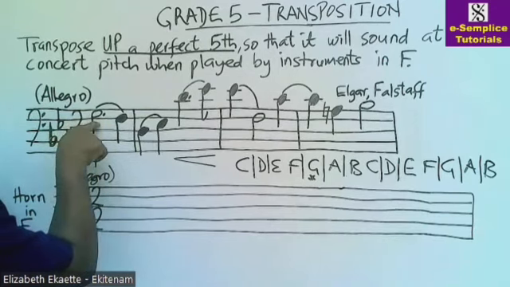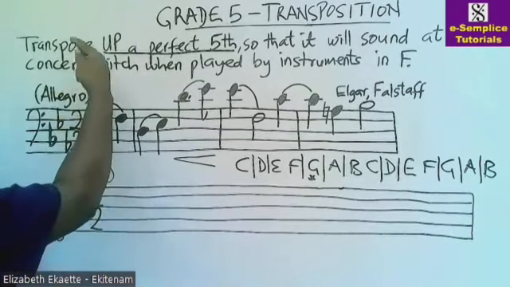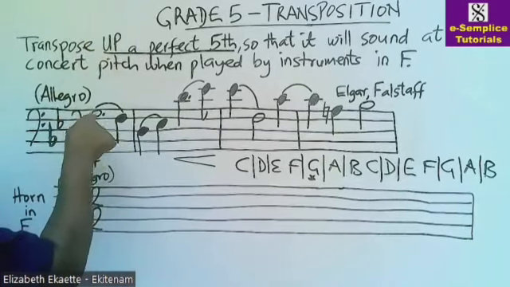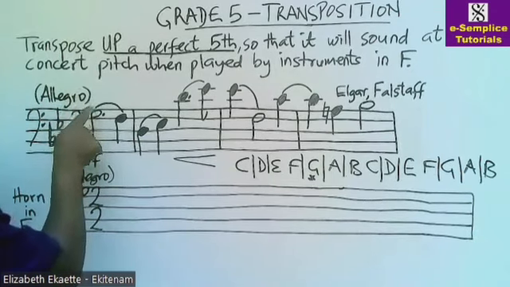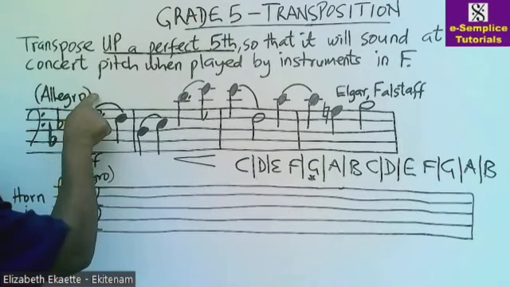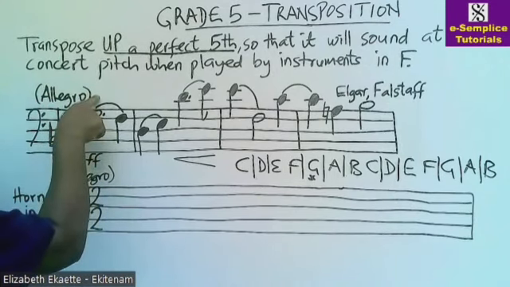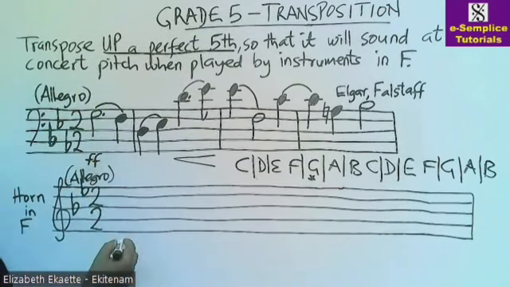Now we are going from bass stave to treble stave. And you know, remember your grand stave. Your treble stave is above and it has a common middle C. You are moving this note a fifth above it. So if you move it a fifth above it, you are going to have 1, 2, 3. Middle C will be 4, so it means your note lands on a D. So in relation to the treble stave, this is your D. So you are going to have your first note here, and it's a dotted note.